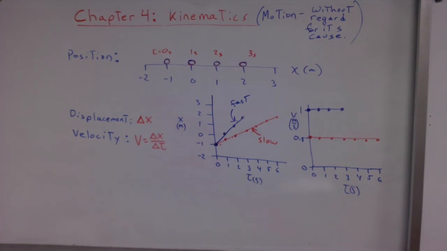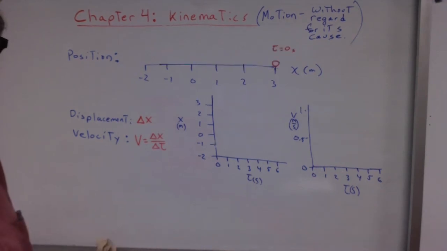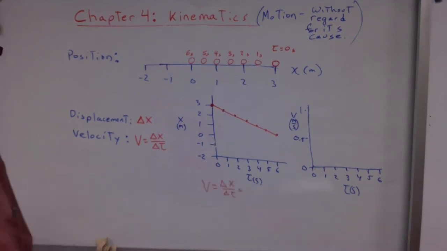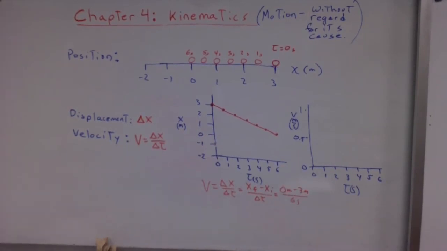That's the lower slope. Now, what would happen if we started at a position of 3 meters and the camera revealed this picture? What's the ball doing? Our graph has to start at 3 meters now at time 0. At 1 second, we're at 2.5 meters. This trend continues until we reach 0 meters at 6 seconds. Sure looks like constant velocity, but it's backwards. Using the formula, x final minus x initial, we get -0.5 meters per second. Hey, that agrees with the slope being negative.